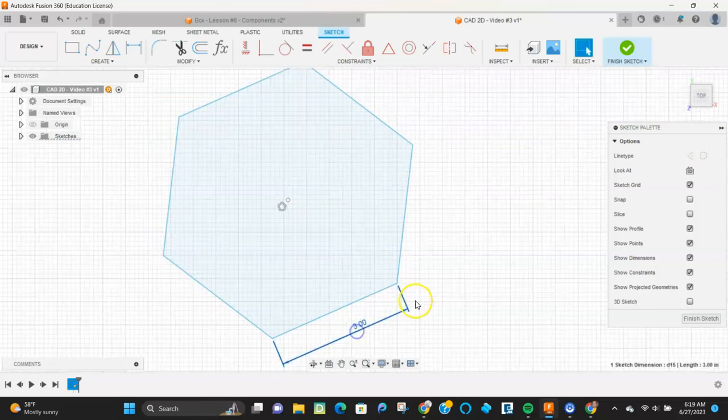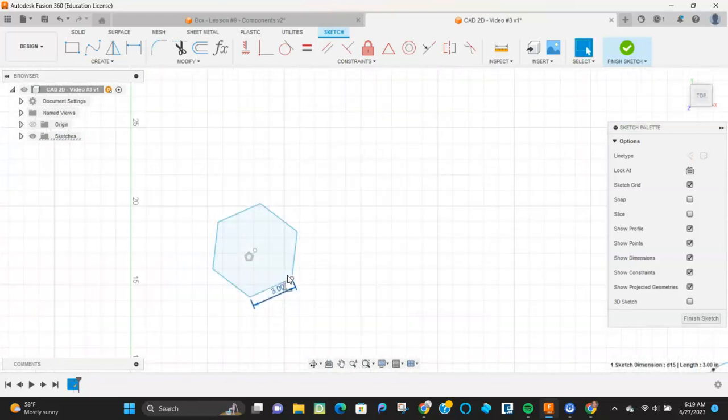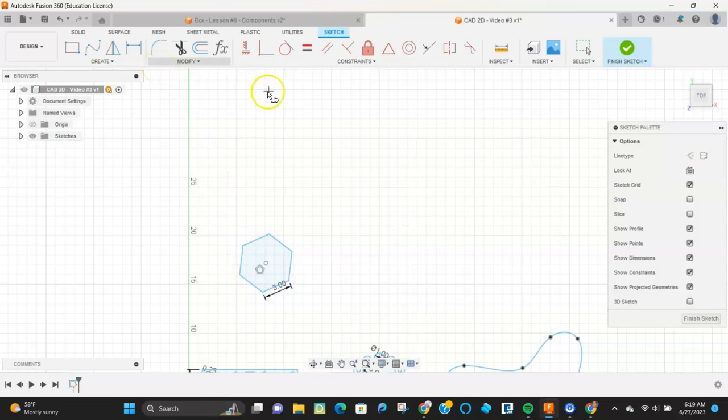And so I need to give it a line for it to do the mirroring with. So once I get the dimensions and pieces where I want it to be, I'm just going to hit the L key to create a line. And I'm going to give it 2 lines here, so we'll mirror it twice. So I have my lines.